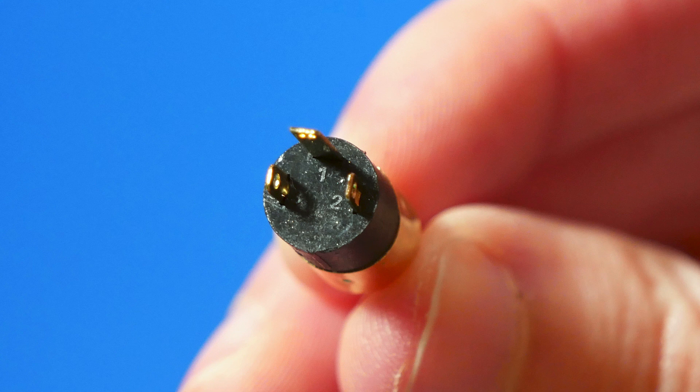Then chaos and calamity ensued with the actual circuit. The pinouts of audio jacks can be kind of strange. These are TRS stereo jacks — this is a stereo passive mixer. The jacks I'm using had no spec sheet, so I looked at the numbering: one, two, three. I was thinking that meant TRS — tip, ring, sleeve — with three being the sleeve ground. In the back of my mind, did I think I should use alligator clips to test before soldering? Yes, the thought did cross my mind, but I was trying to trust more, so I didn't.